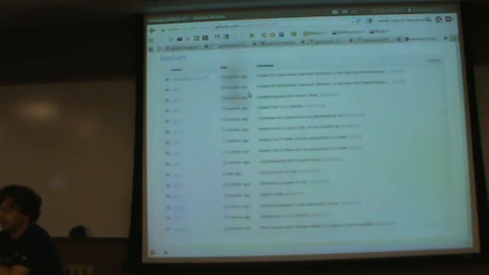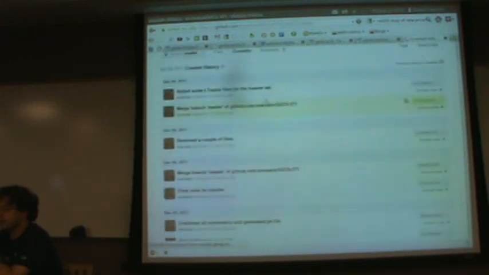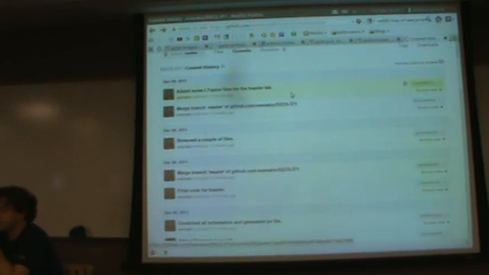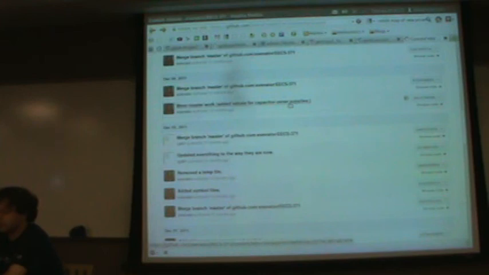But the nice thing about it is every time you commit something to your repository, you have to include a message. So then you have this nice history of everything you did. Every time I committed something, I had to put a message, and then I can look at everything that was in that. It's not that helpful looking at the raw text changes of these files, since that's not very informative. But if you were doing text files, it would obviously be more useful. We just used it because we both had experience with Git.